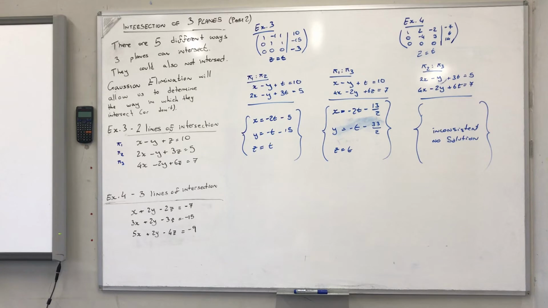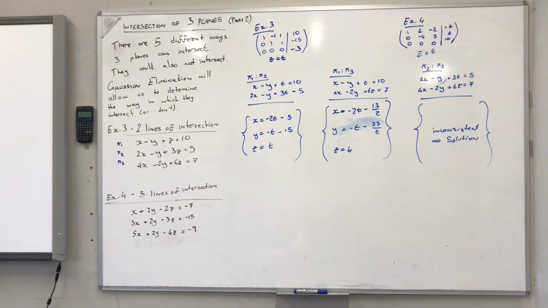What I want you to notice is, firstly, plane 2 and plane 3 never meet. They do not have an intersection, so that doesn't solve. It ends up with 0 on one side of the equation and a number on the other side of the equation, so it doesn't solve, which means they neither meet nor are parallel. Then if we look at plane 1 and plane 2, we can see that they do meet at the line x equals negative 2t, etc. Plane 1 and plane 3 meet at the line of x equals negative 2t, etc.